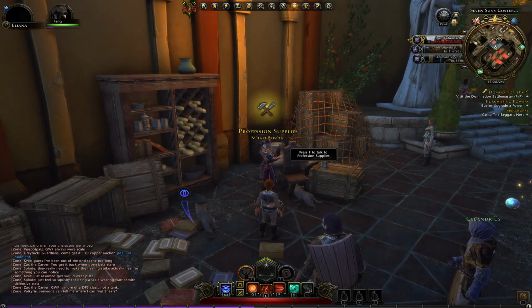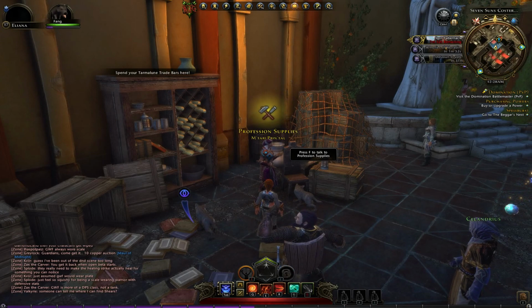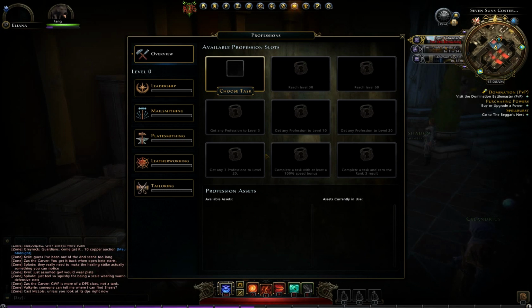Okay, so once you come here, and I actually spent a lot of time trying to get this tutorial to work, and it failed. Once you come to level 10 and come back, they're supposed to give you the tutorial, tell you how to do the crafting, so it starts with hitting the N key and bringing up the Professions tab. Unfortunately, that's where the tooltips stopped. So I was supposed to get some kind of training on how to do this, and it just didn't work.